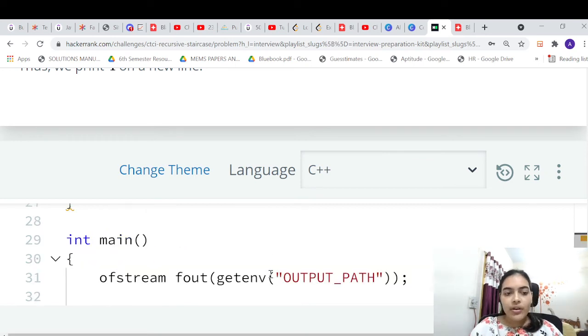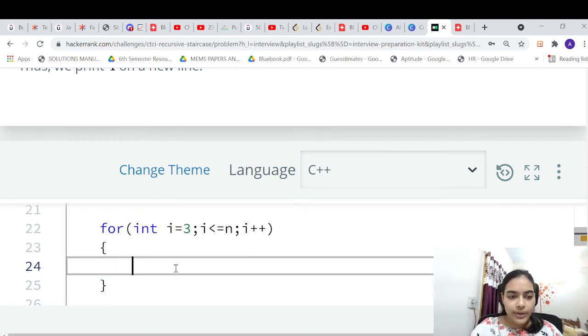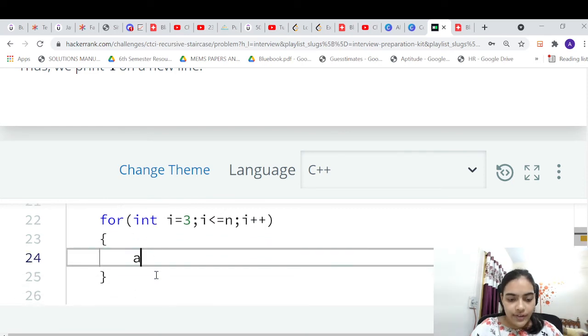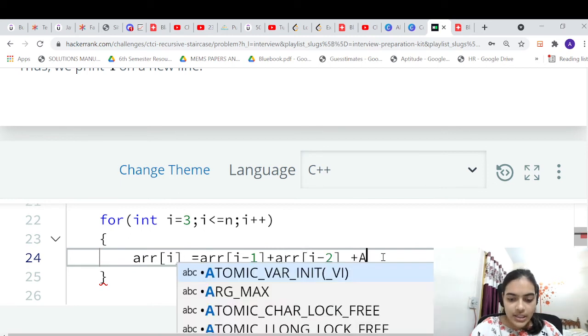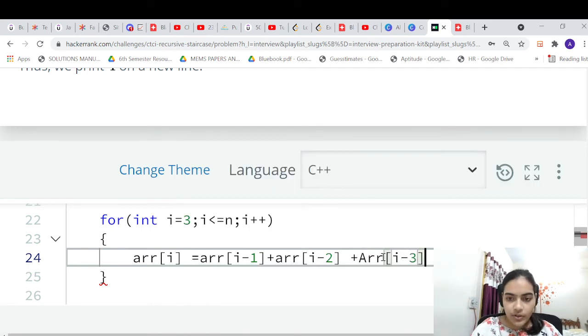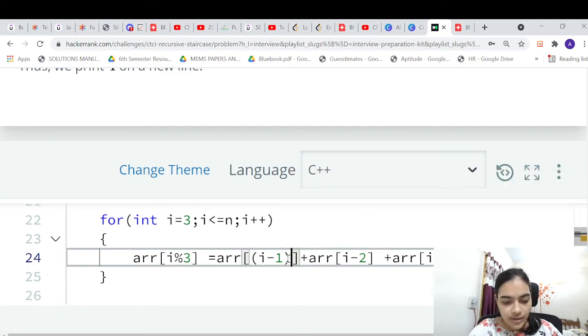Okay. Now in this case, we are going to iterate over. So normally we would have given i minus 1, i minus 2, and i minus 3. Okay. So this would have been our normal approach. But to optimize the space, let's just give mod 3. So everywhere we are going to give mod 3.